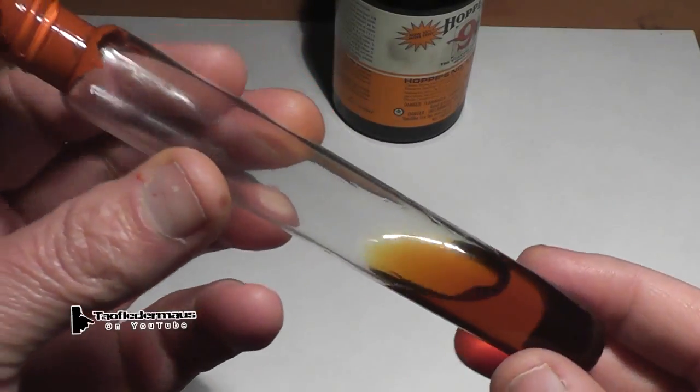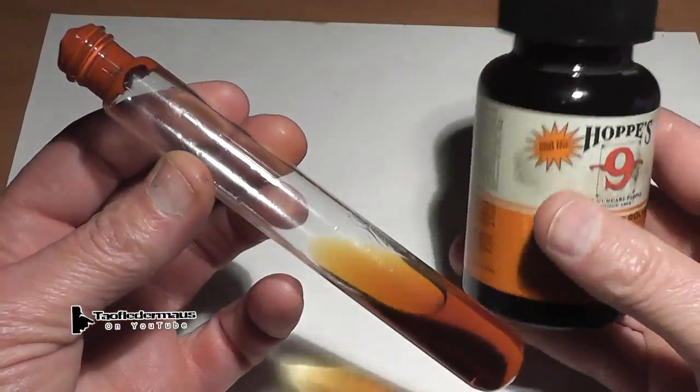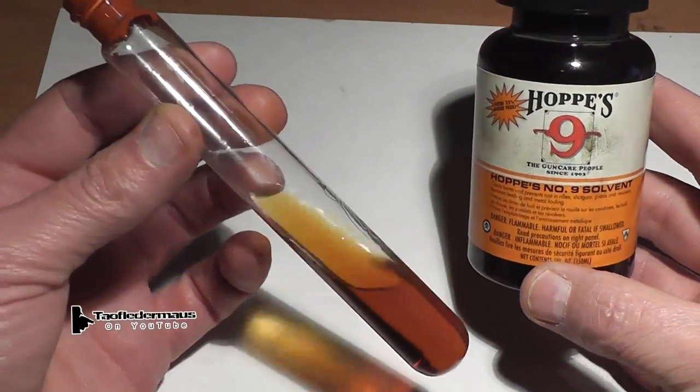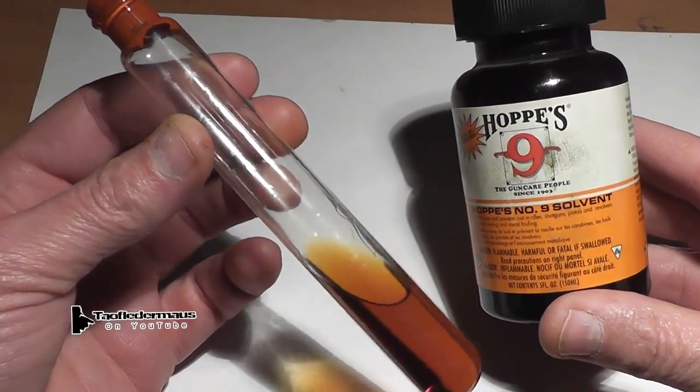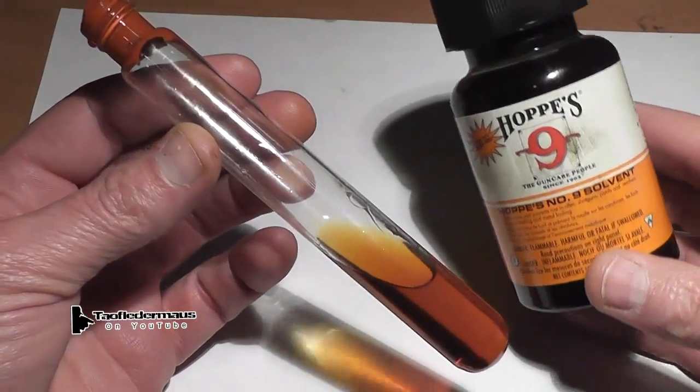Now, since this is a flammable material containing kerosene, I only put 10 milliliters of the product inside this test tube, put the silicone plug in there, let it cure, and then we'll put a cap on there. We'll heat it up and see how it reacts under a high temperature pressure condition.